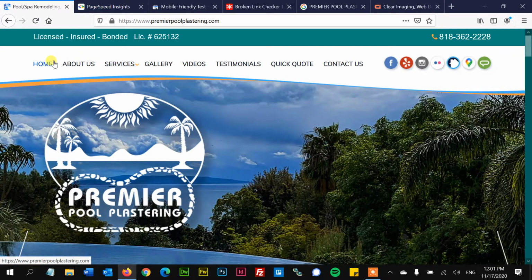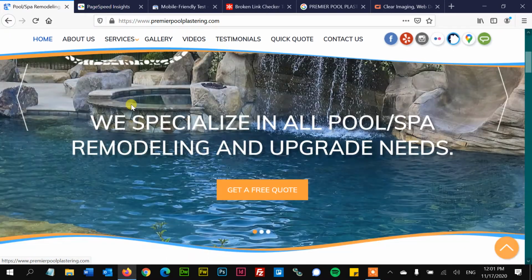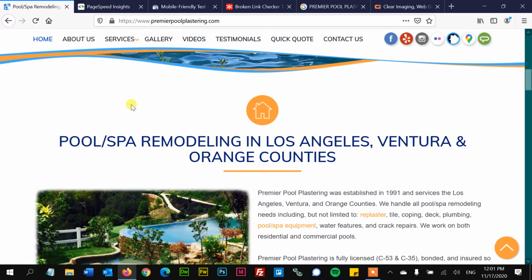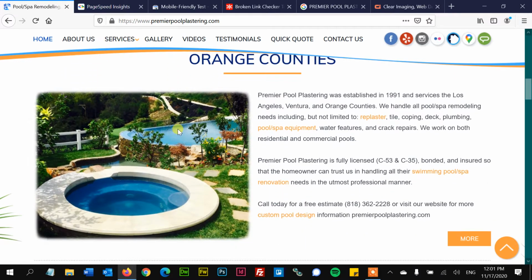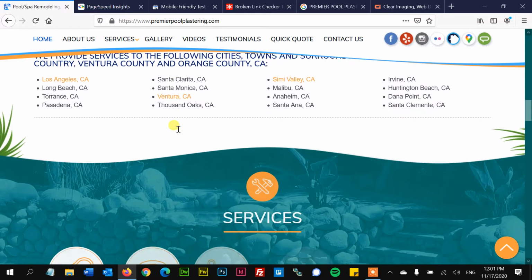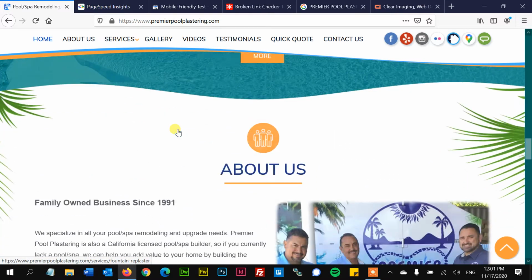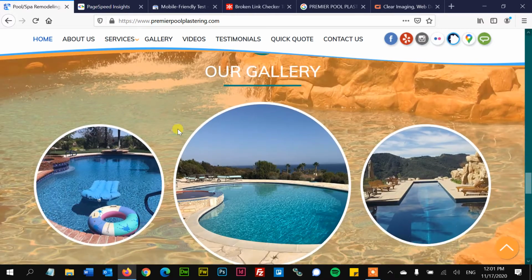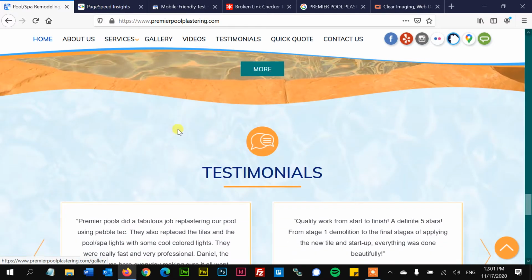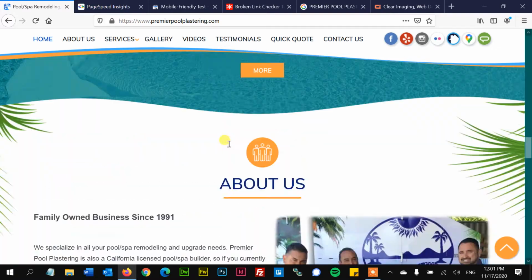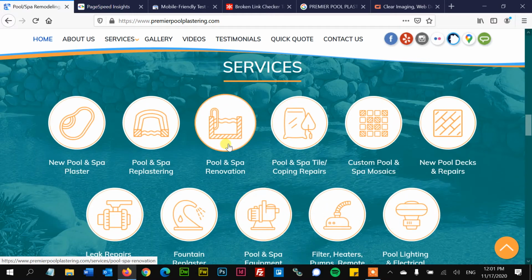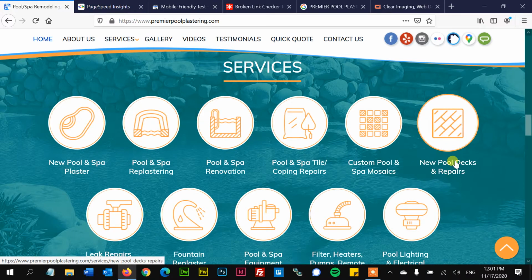Let's start right in. Here we are on the home page. First thing I like to look at is amount of text. You need to have at least 500 words of unique quality text on your homepage. When Google is comparing your site to your competitors, one of the factors it uses is amount of quality text. So if a competitor has more than you, then they can rank higher than you. For instance, if you have one page about pool decks, and your competitor has 10 pages about pool decks, each with 500 words plus, they're going to probably rank higher than you.